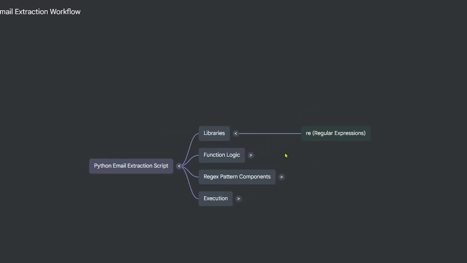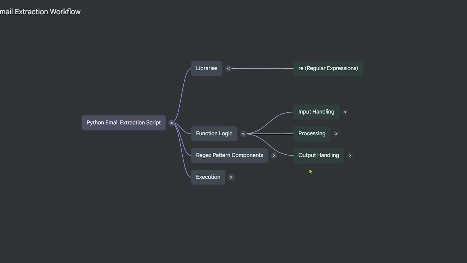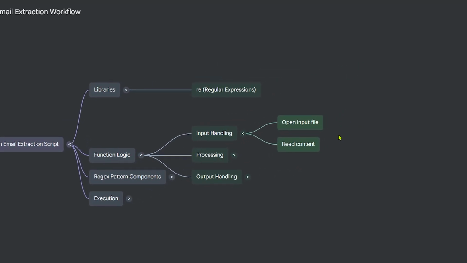In the library section, we have to use re, the regular expression library. And in the logical section, it processes in three basic terms: input handling, processing, and finally output handling. In input handling, we have to open the input and read the content.